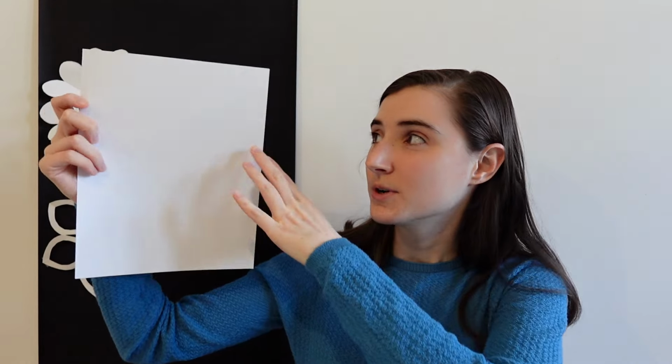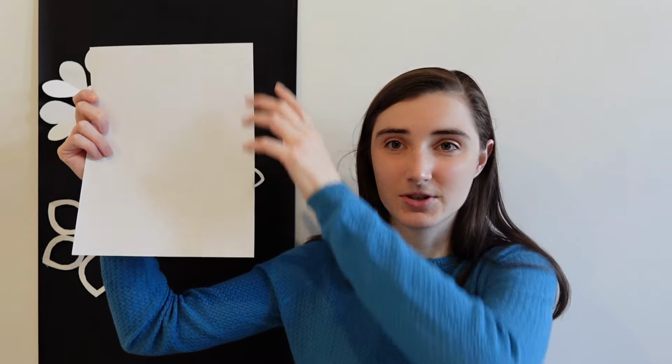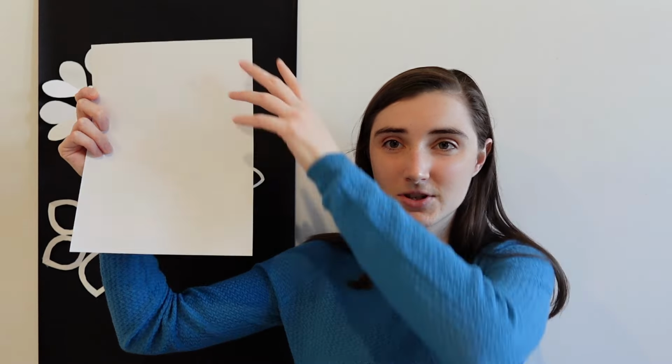Alright, so now that we have our paper, what we're going to do is fold it to make it into a square. So what you're going to do is take this top corner here and fold it to about here to make it into a square. So it's going to be about something like this. Alright, and I actually have one already. And so this is what it's going to look like. You can see here, I took the top corner and I folded it down so that it lines up along this edge at a right angle here.